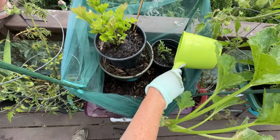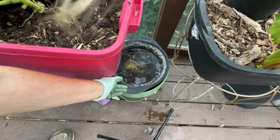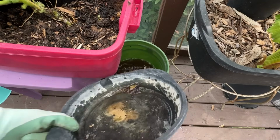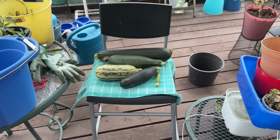And what you see here is compost tea. And where'd that come from? From the red tote that was supposed to be for composting, for compost tea and compost. Now I have free compost tea from the red tote, and I'm growing in it. That's a win-win. So that's a pretty good harvest off my deck.